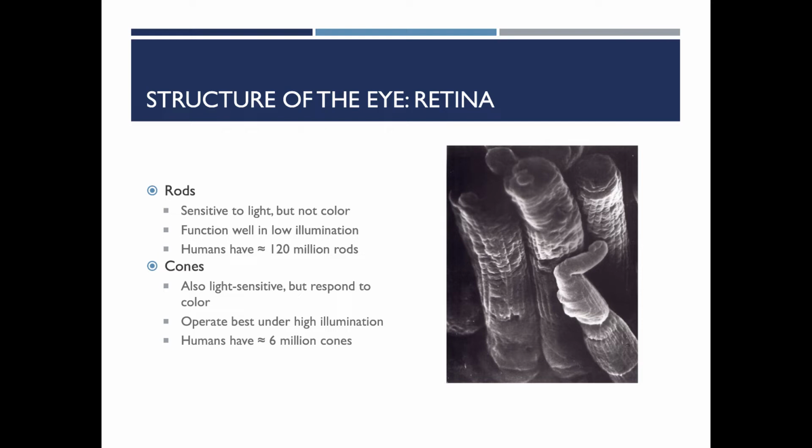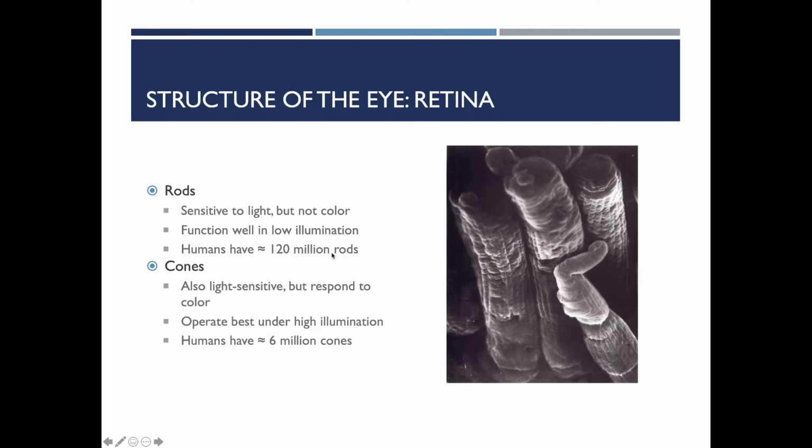So just to give you a few examples, I used to work with both rats and pigeons in graduate school, doing different kinds of experiments with each species. When I was studying color vision, I had to use pigeons because rats don't see colors. They only see black, white, and shades of gray. The reason is that rats and most rodents only have rods in their eyes. They do not have cones. So they don't see color.